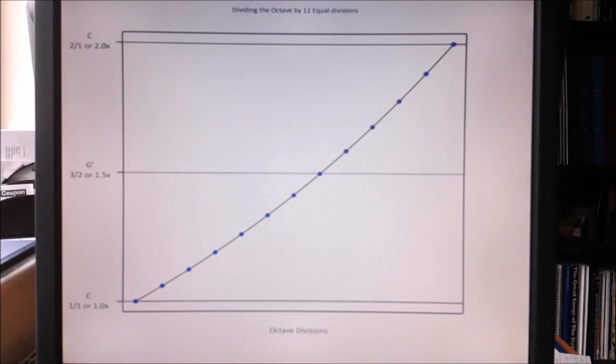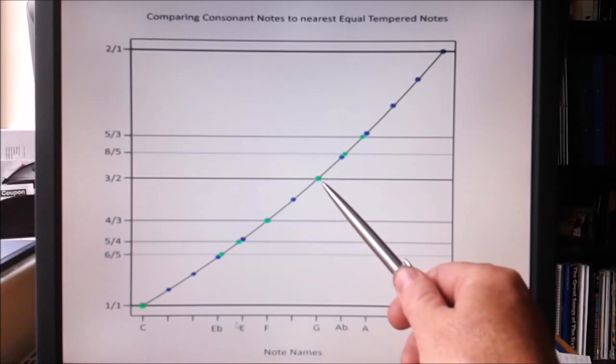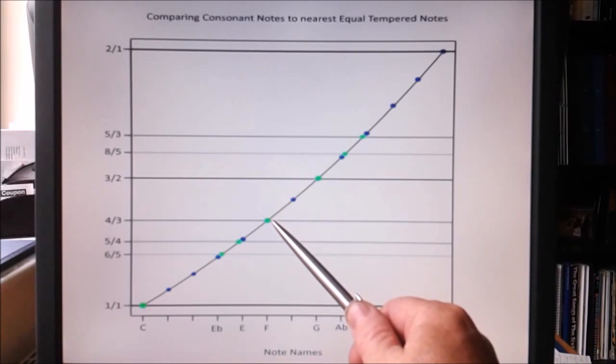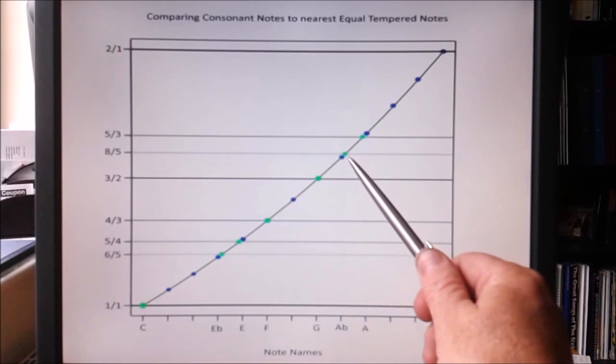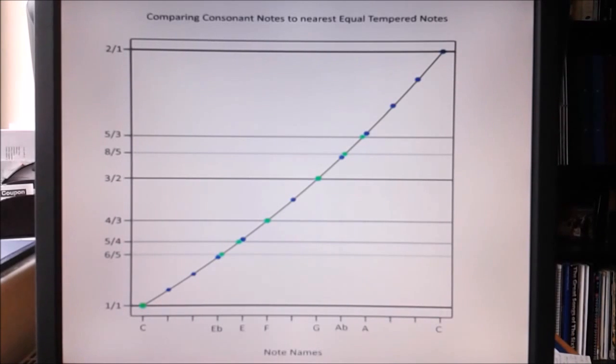So wouldn't it be good if we could incorporate not just one note, G dash, but as many of the consonant notes as possible into this new equal tempered scale? Well, let me superimpose the 6 consonant notes onto this equal tempered scale and see how far out they are. Now here you can see that, as we already know, the 1.5 G dash frequency is pretty much spot on, and so is the F dash, the 4/3 frequency, and the others are not quite so good. But you will find that this 12 note equal tempered scale is actually the best match.